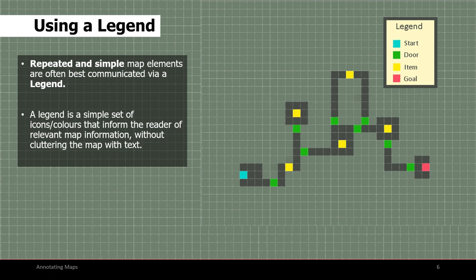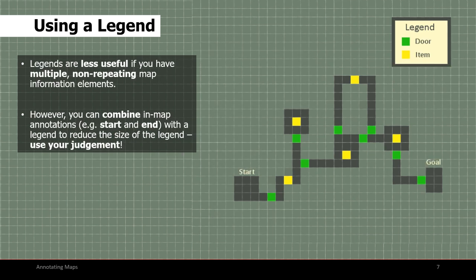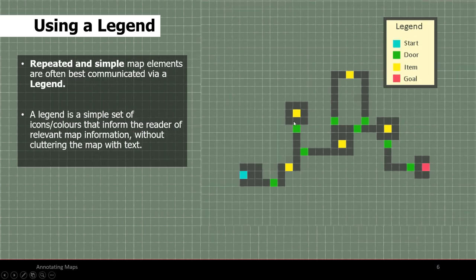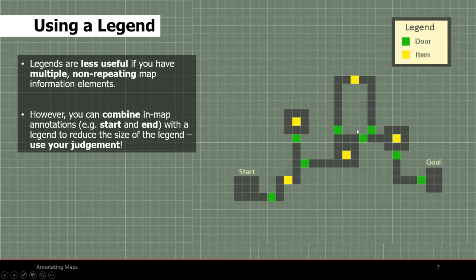That will work. We could even take this one step further though, and make it a bit more simple and readable. If we've got elements which aren't repeated, such as in this case the start and the goal only appear once, whilst this is fine, it's more efficient to take them out of the legend, so you might as well write them just once where they are anyway. So now we've written within the map using in-map annotations. We have the start, we have the goal, and the legend is now reserved purely for things which repeat throughout the scene. It makes it neater, more readable, and that's not a bad place to arrive at for a simple map.